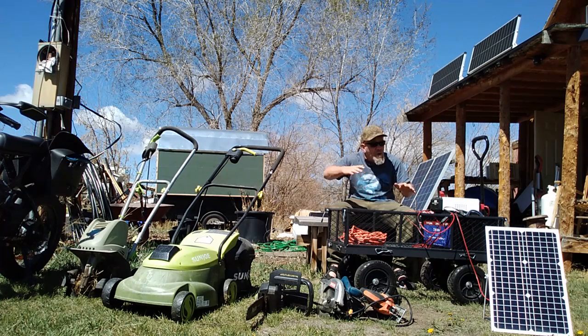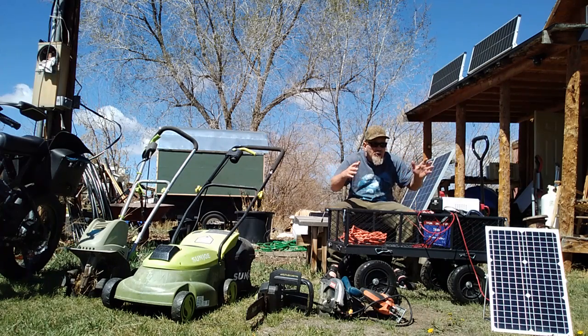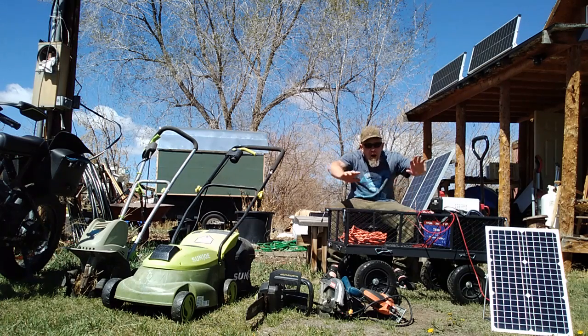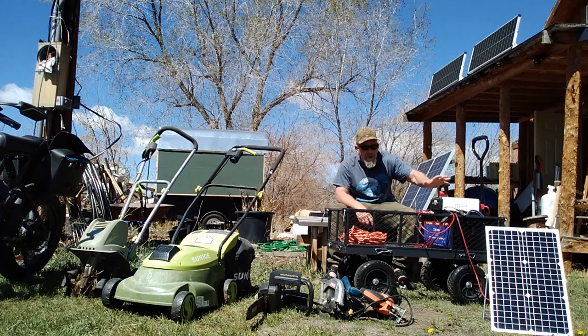This system is what I'm going to be using for doing work around my place. I'm going to be working on my Vardo camper you can see back here, running power tools and things like that. Other items you can run off this: I've got my aerial X 52-volt electric bike over there I can recharge, my electric tiller, my electric mower, my electric chainsaw, my skill saw, my jigsaw - all of my electric tools will run off of this. This will even run a microwave inside your house or a smaller window air conditioner unit, like a 500-watt unit.